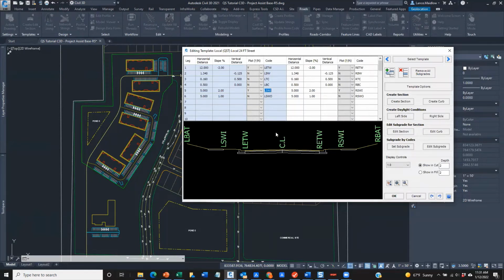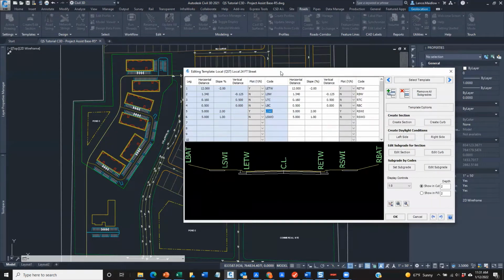It's like a cross section, but you're not having to deal with assemblies here. They're very easy to modify. They're dynamic as you modify them. And at the end, when you want to generate a corridor, it will create the assemblies for you directly. So that's the one really major difference between Civil Site Design and Civil 3D.